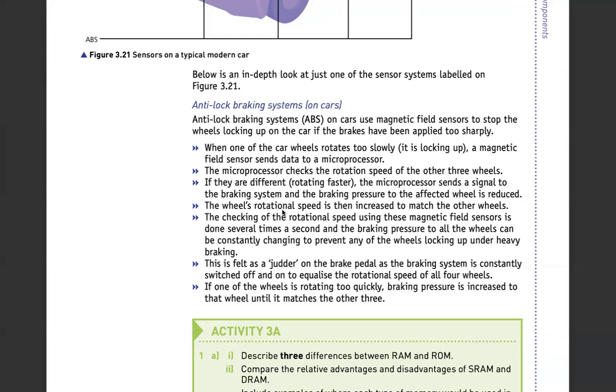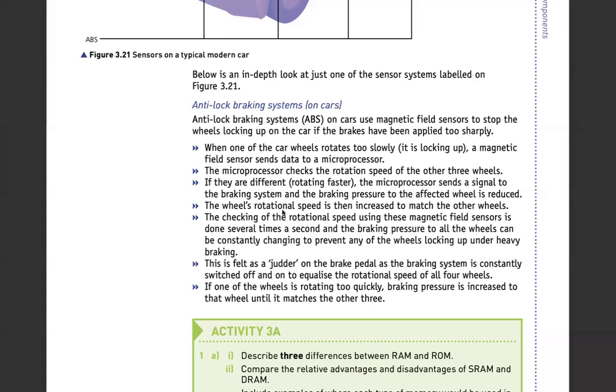A magnetic field sensor sends data to a microprocessor, and the microprocessor checks the rotation speed of the other three wheels. If they are rotating faster, the microprocessor sends a signal to the braking system, and the braking pressure to the affected wheel is reduced, and the wheel's rotational speed is then increased to match the other wheels.